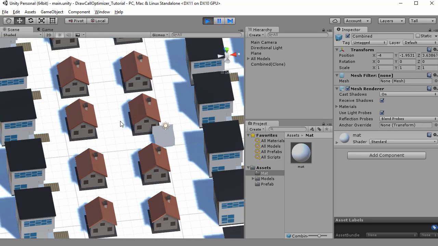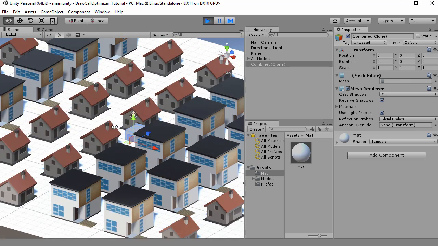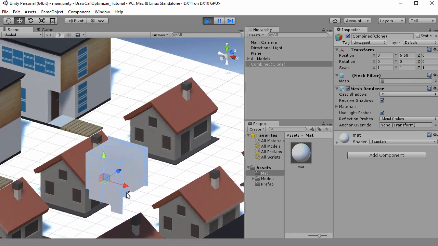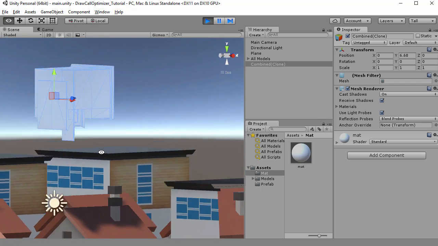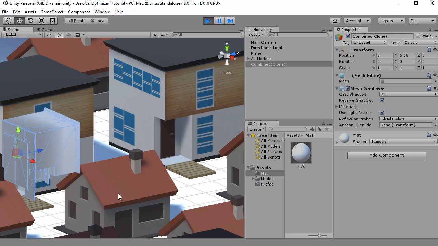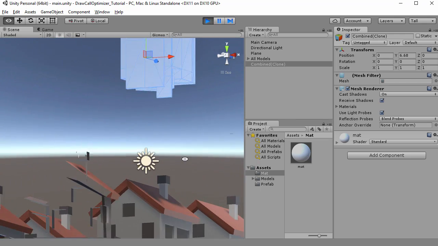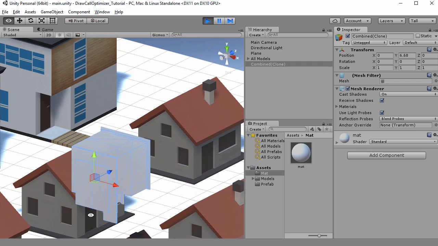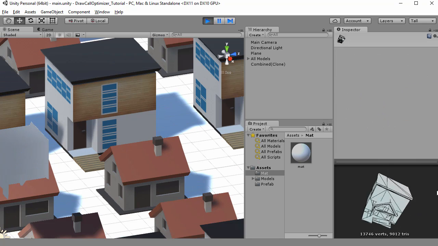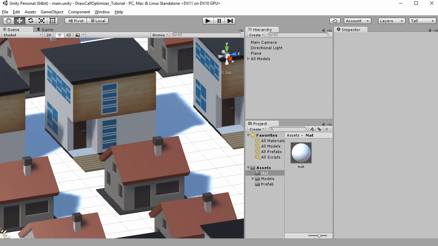Okay, all the meshes are probably in the same location. Oh my god, is it just a single building? I don't see anything. Yeah, I think, wait, we can check that by checking it here. Yeah, it has got everything in the same location. So let's check what is the problem.